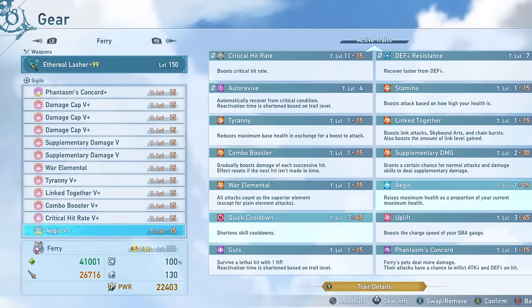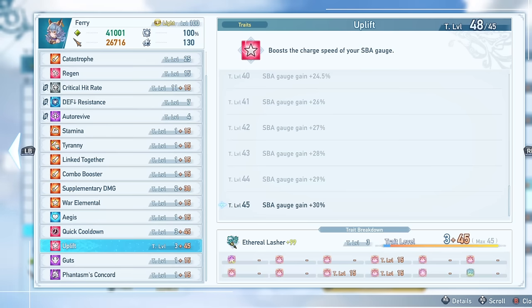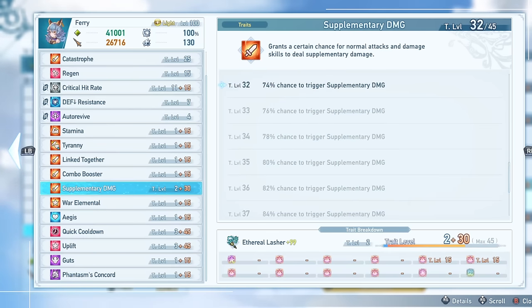And then finally, I have Aegis. This comes with a quick cooldown as well to make sure I'm maxing out my skill cooldown so I can summon pets more often. Now, I'm not running Cascade on this current set. There's probably a way to fit it in, and it could still be beneficial for skill cooldown as well, but I haven't really noticed that I really need it that much. I think Uplift and Quick Cooldown are more important in this specific case, but Cascade could still be something worth running.